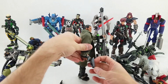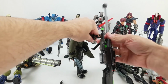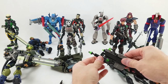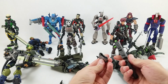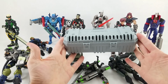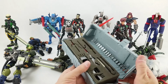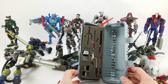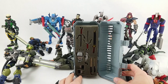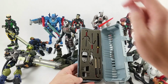This shotgun actually opens up, so you can load it. And then all these pieces of his gun here, the scope comes off, this comes off, the rocket launcher comes off, the bipod comes off, the ammo clip comes off, and then all this stuff can pack down into, every figure came with a footlocker, just like the old vintage 12-inch line. And they're all packed with soundproof foam, which really just added a level of luxury to this line, with the perfectly die-cut shapes for everything.